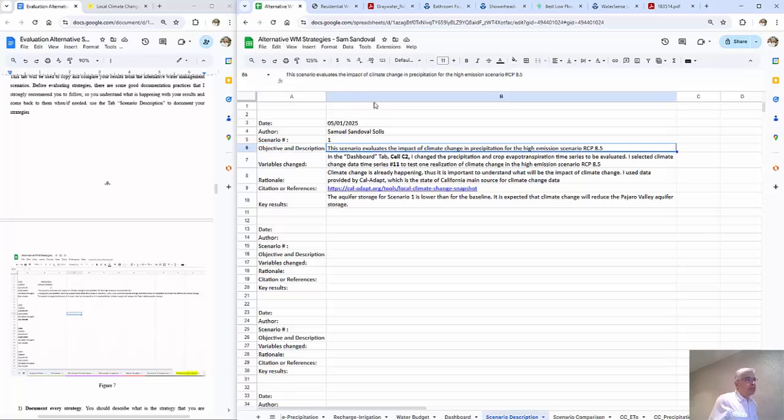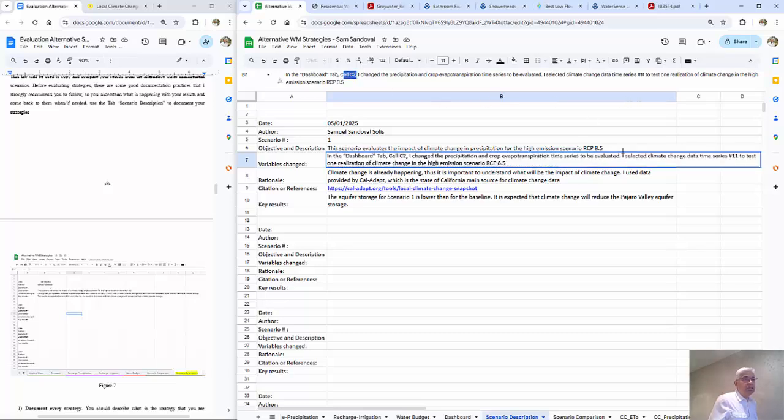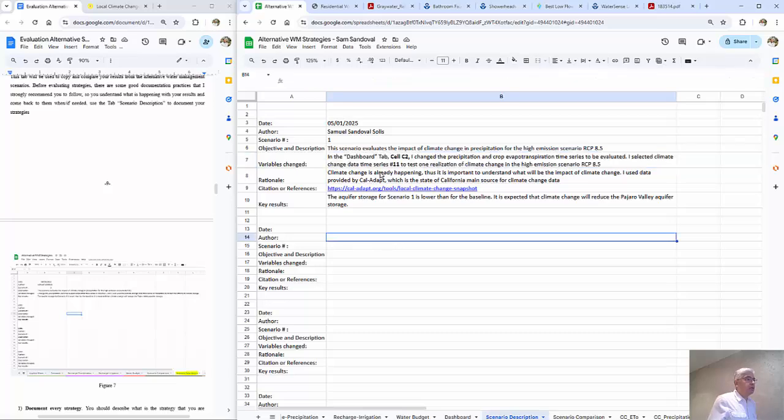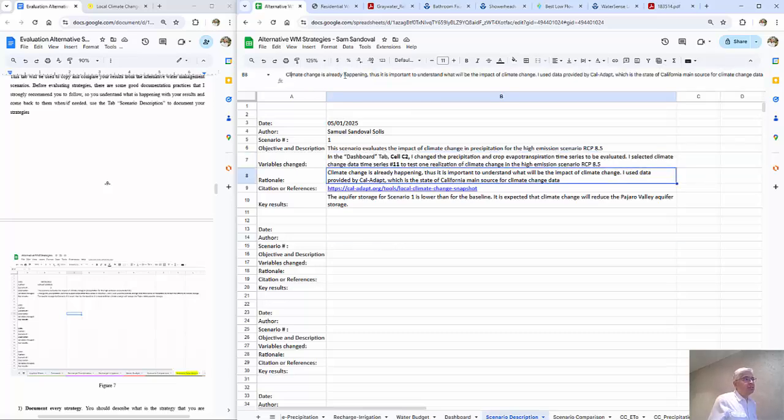The objective is to evaluate climate change, right? Variables: I'm going to change this variable in cell 2 to number 11, and test one realization of climate change for RCP 8.5. The rationale is that climate change is already happening, thus it's important to understand its impact.